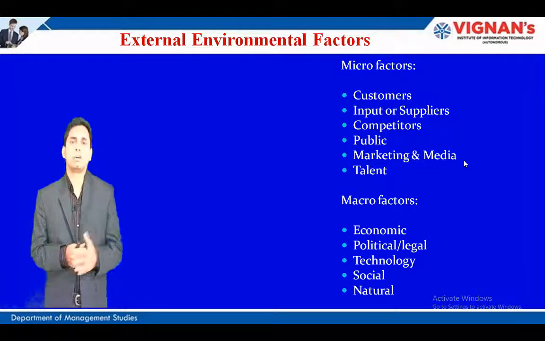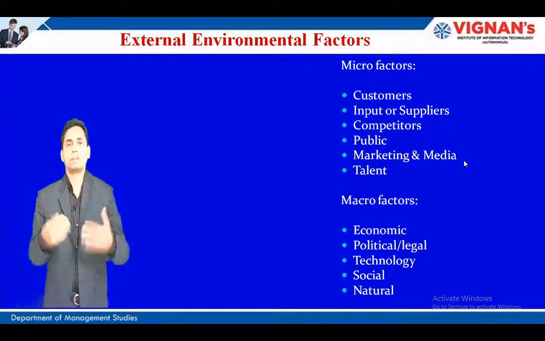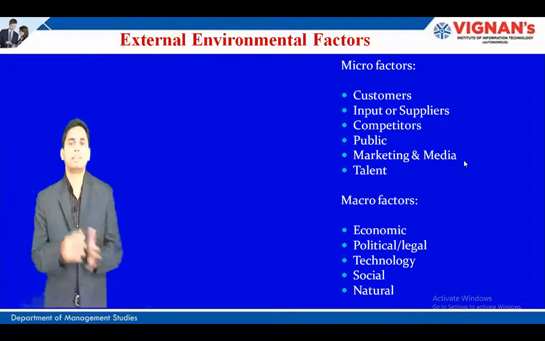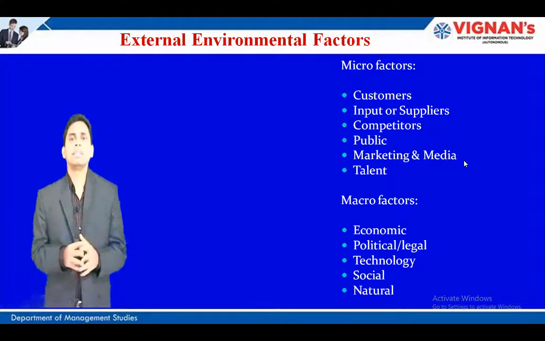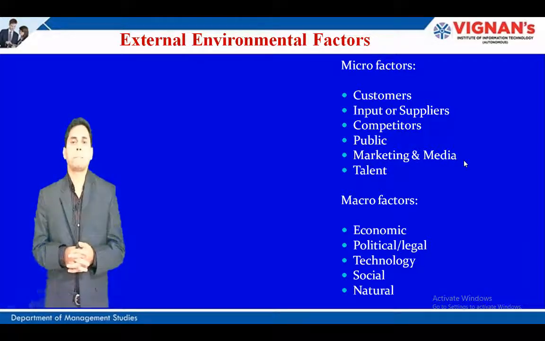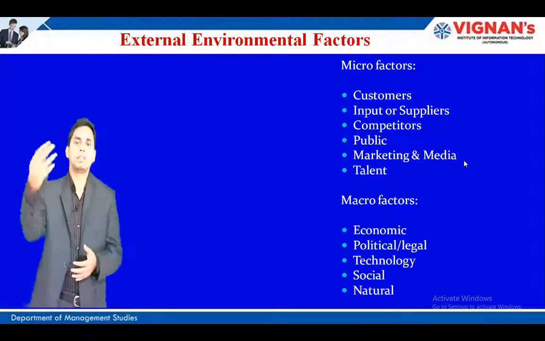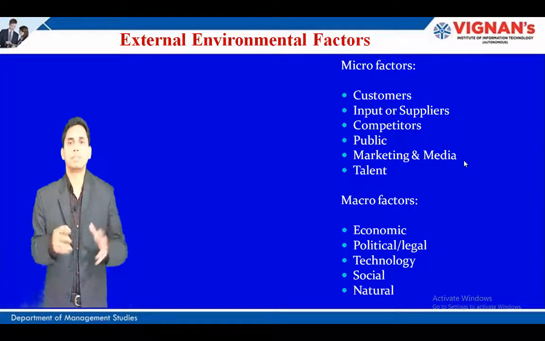And then competitors. Competitors are also like us. They are also doing their business like us. But you need to think about in what way they are different from us. What product we are supplying, what product they are supplying, what the similarities are between our product and their product, what the differences are, and what the price difference is. All these different things related to competitors must be analyzed. And from that we will come to know whether we are stronger than our competitors or our competitors are stronger than us. So we will be able to come to a conclusion by doing this competitor analysis.